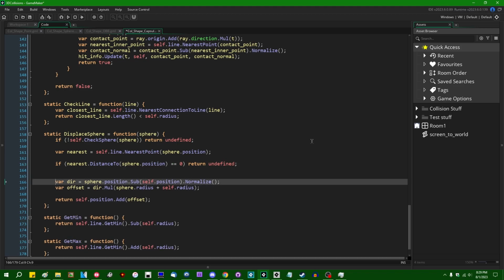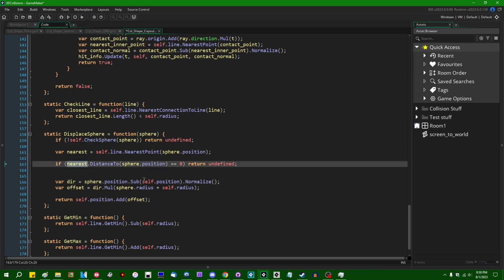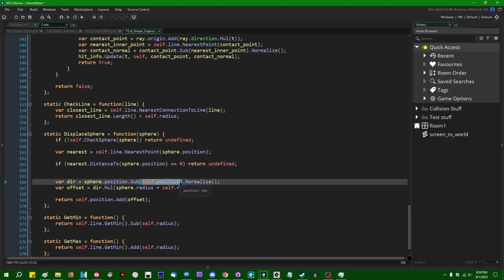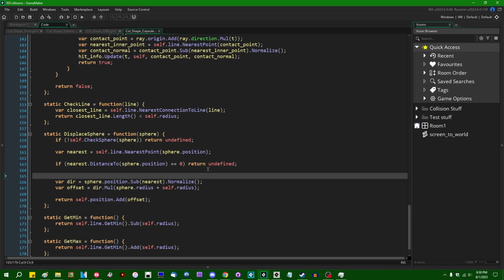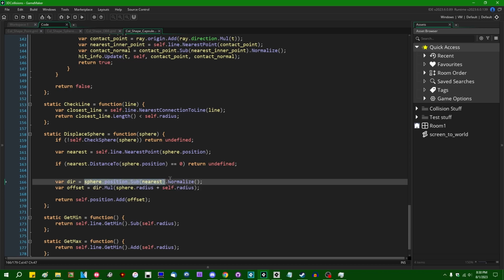Our direction, once again, is going to have to be a little bit different. So instead of taking the sphere's position and subtracting the point's position for the direction, we are going to use the nearest point on the central line to the center of the sphere, and we are going to use that as the quote-unquote position of the capsule. And following from there, we are going to proceed as before.